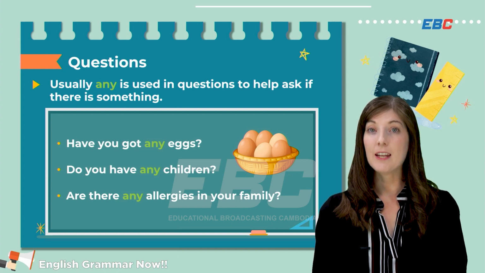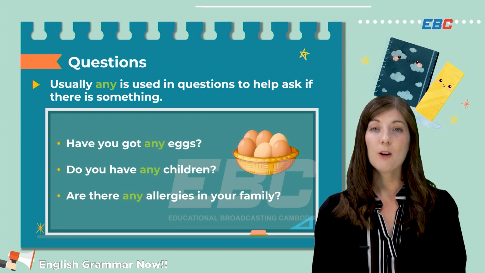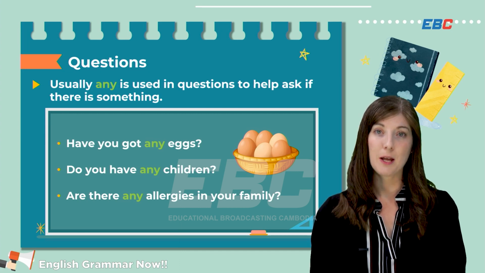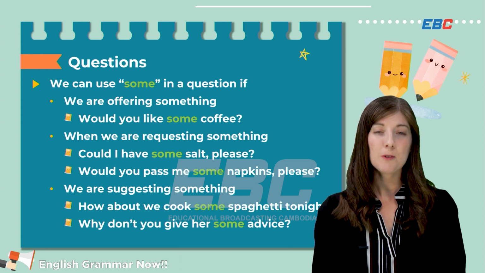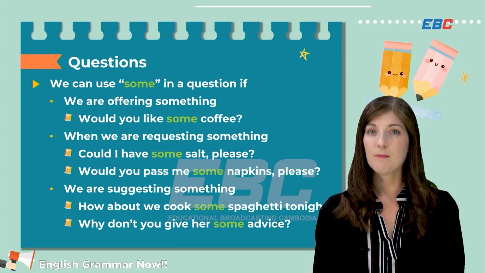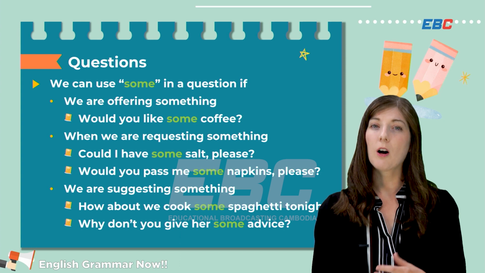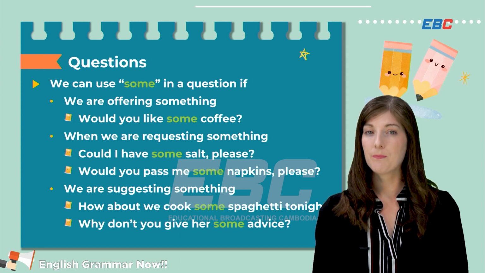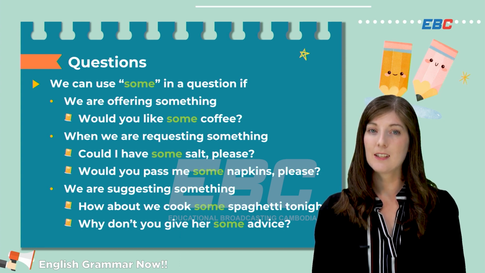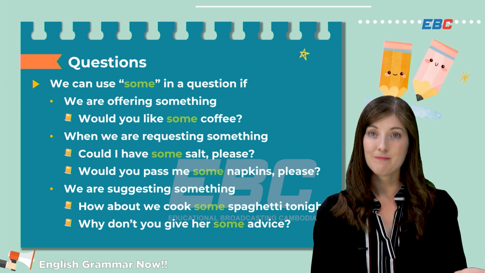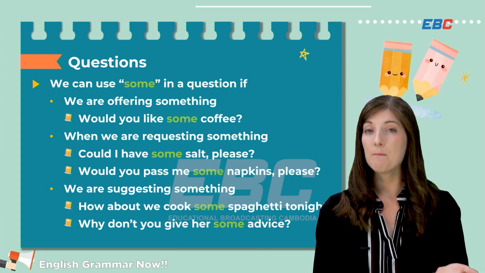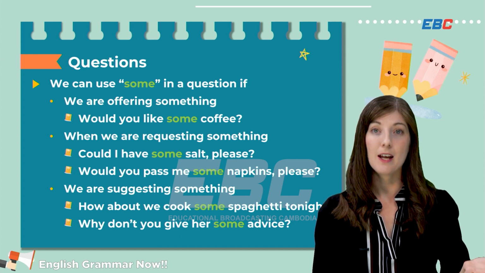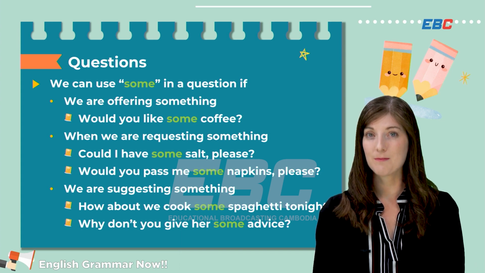Do you have any children? Are there any allergies in your family? We can also use some in a question, and there's a few different reasons we might do this. Number 1, if we're offering something to someone, we might say a question like this: would you like some coffee? We're not saying how much we will give, but some allows us to offer them an undisclosed amount of coffee.